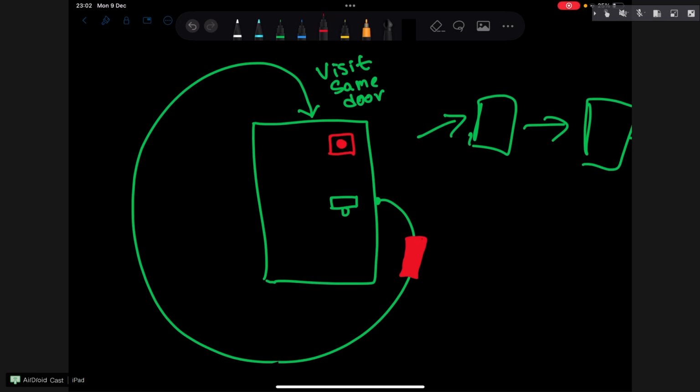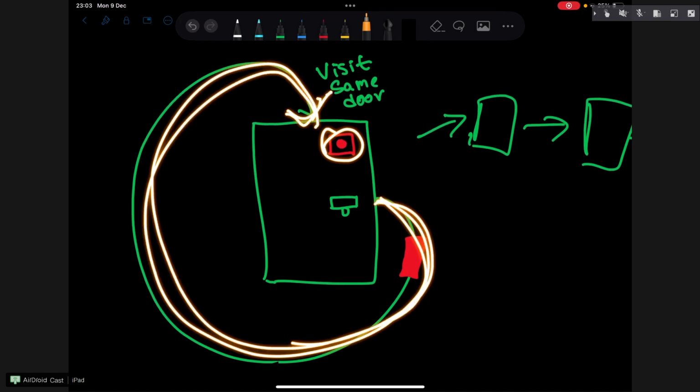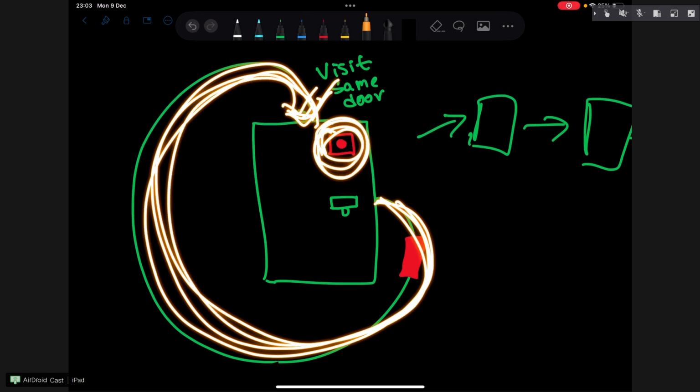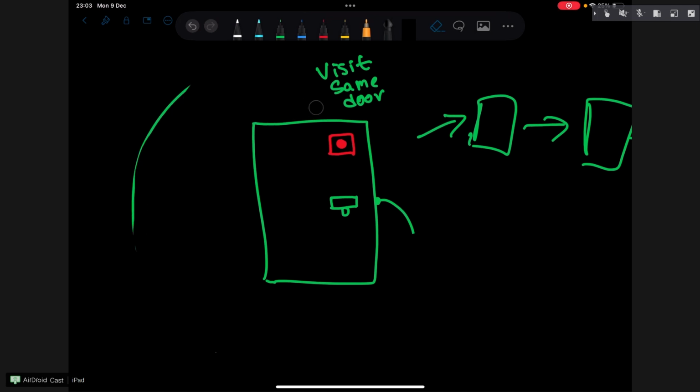So what just happened? This is what recursion actually means. You're doing the same thing again and again until you hit a condition. In this case, pressing this button was the base condition. We are looping again and again until you press this button, and if you press it, everything is going to stop and the entire link breaks. So that is recursion in very layman terms.